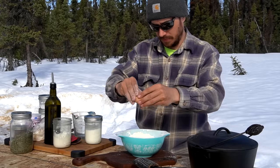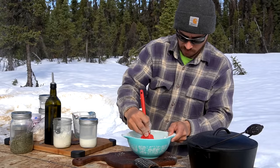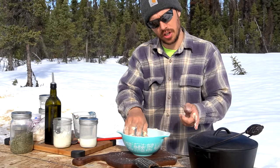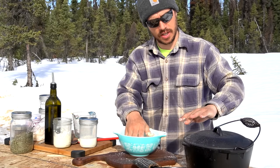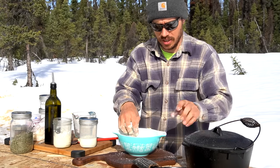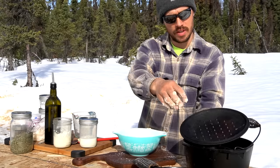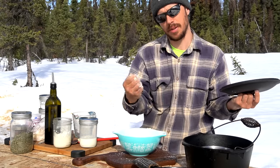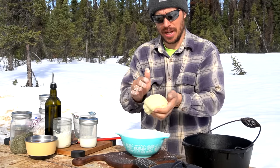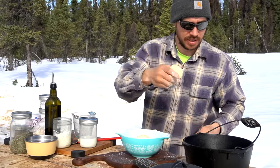We're going to do one egg and some milk — I'm going to start with about a half cup. So we're just kind of kneading this dough. You don't really need to knead it very long because we're just using baking powder. We like to do something called drop biscuits because when you're out camping, it's a little harder to roll out biscuits and cut them out into little rounds. You just take little chunks, get them kind of round, and you drop them in there.